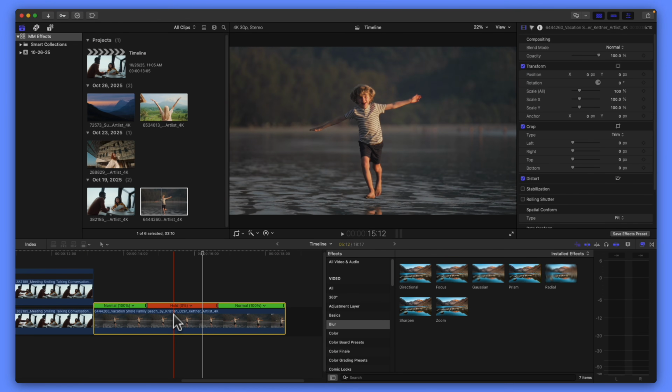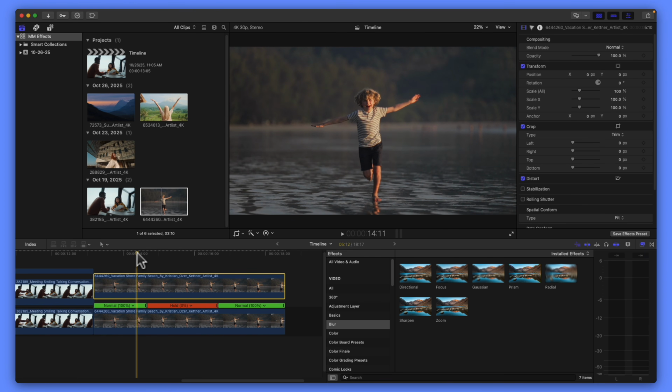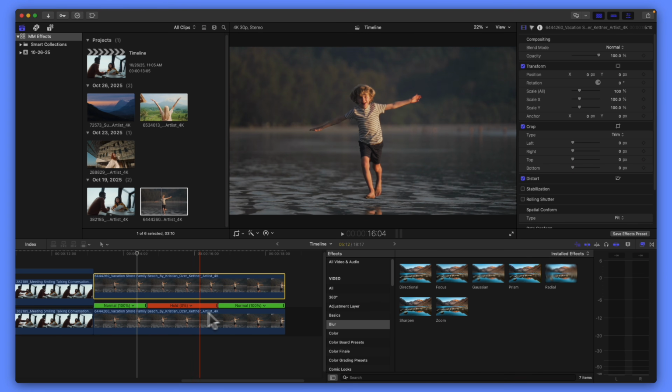And now that we have the freeze frame in place, now we can use the magnetic mask to add a really cool effect to just the boy himself in the freeze frame. So now what we're going to do, again, we're going to duplicate this clip. So we'll hold down the Option key, and drag it up here to the top. And it's really important to remember that you want to handle any of the timing stuff, like the hold frame, or if you were going to speed it up or anything like that, you want to handle all of that first before you duplicate the clip.